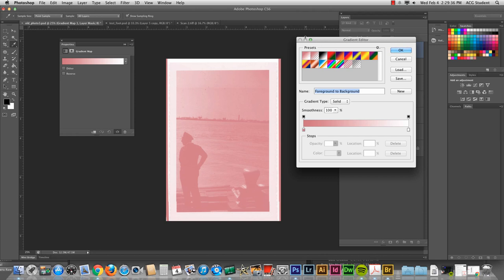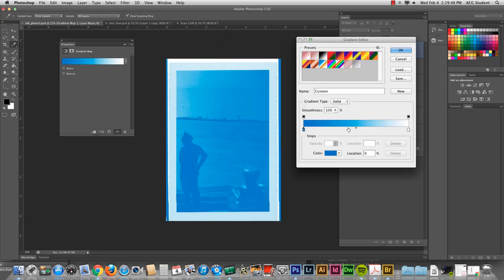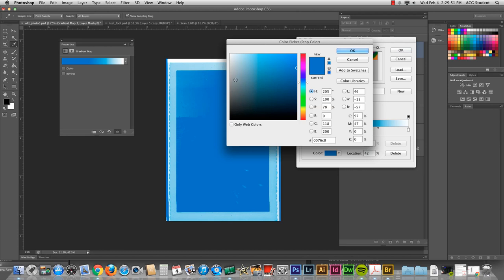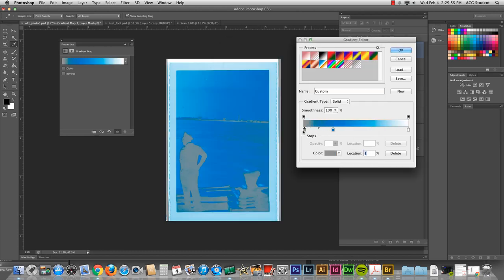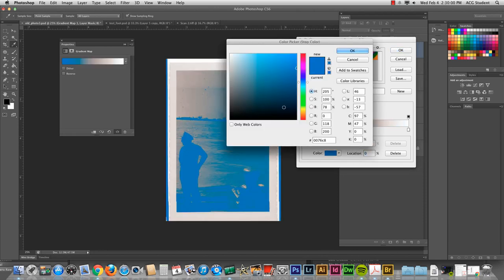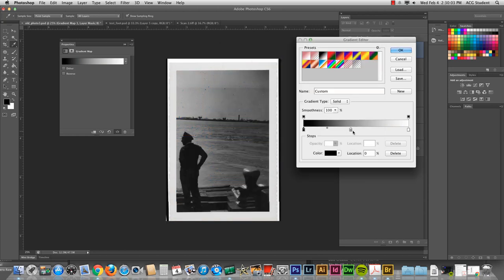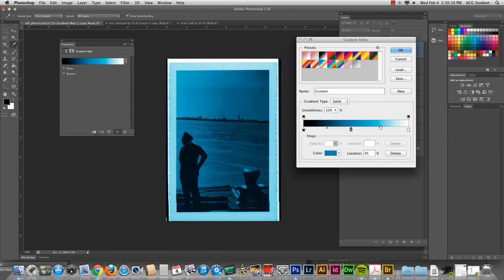But you change the gradient editor the same way you would if you were just using the gradient tool. So if you want to change this color here, you could change it to, say, a nice blue. You could add another stop in there, maybe a nice gray. Oh, nope, that's kind of crazy too. As you can see, you can play with that. I think this one probably should be black. There we go. And then we'll take this one and make it kind of a nice steel blue. So you can play with the gradient map too.